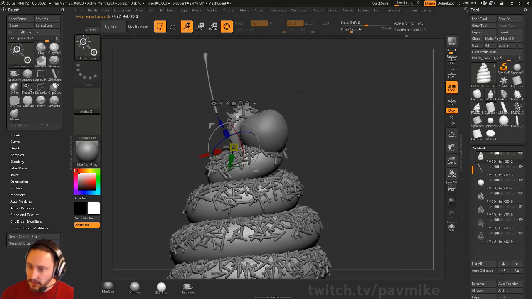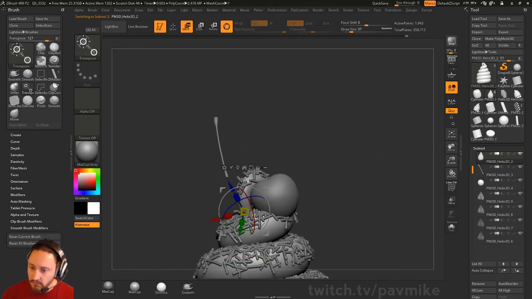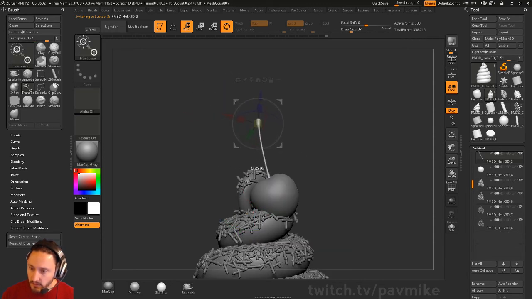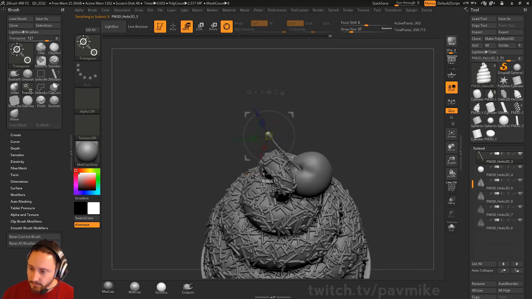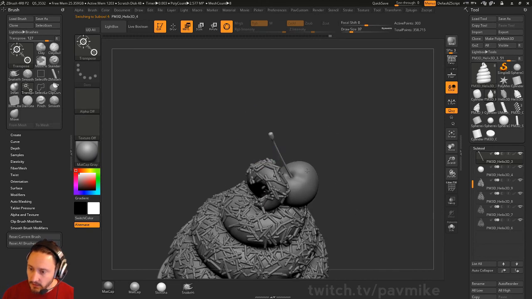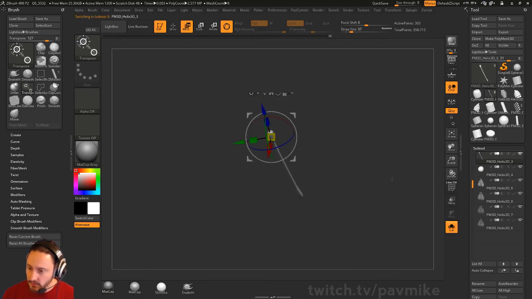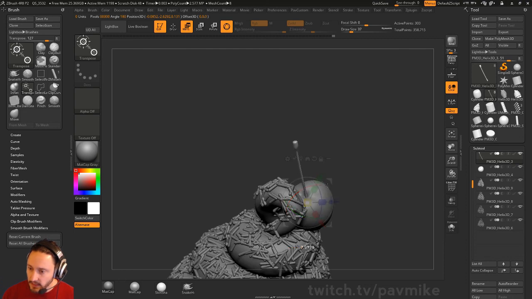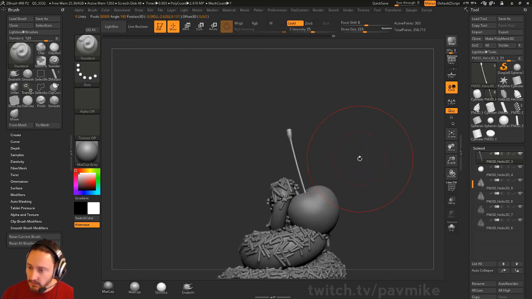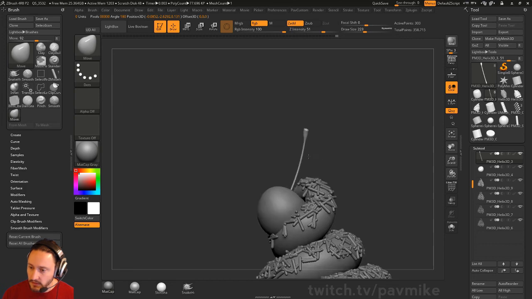But if we want to put the cherry back in, just so we can kind of show that that's a cherry, even though it's not probably what you would want to do in real life, we can just put that right back in there. And then we can Alt-tap the bottom of this stem. So we Alt-tap to select the subtool, then we can Alt-tap the bottom to reset our pivot. And now we can go ahead and just move this thing around here. Ta-da!